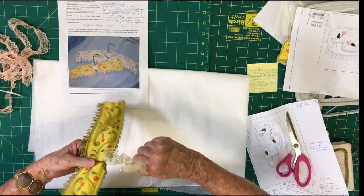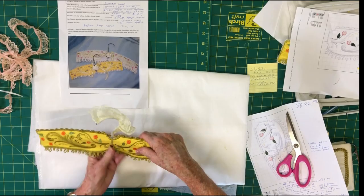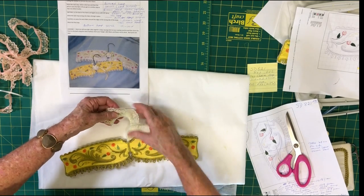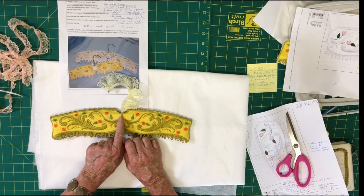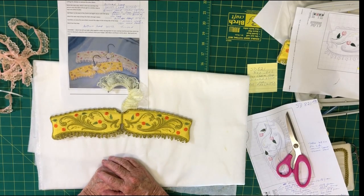And then I'll make a little ribbon rosette. And we're done. So I'll do a little ribbon rosette, and then I'll put it here. So if you want to watch me do that, I'll be back in a moment.